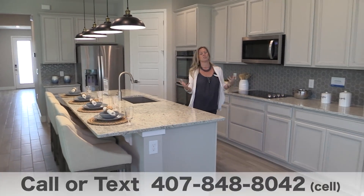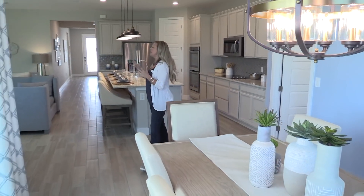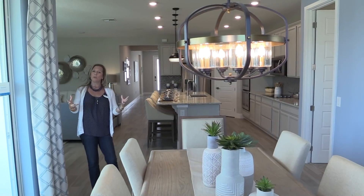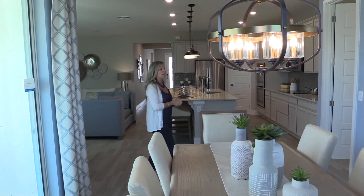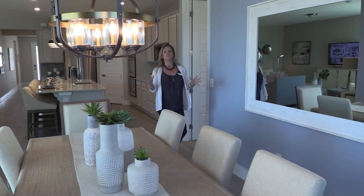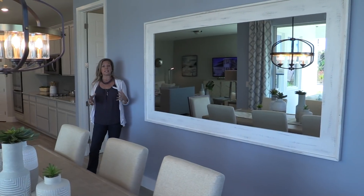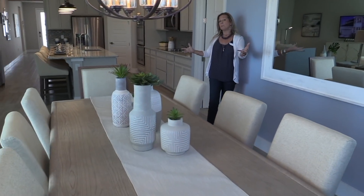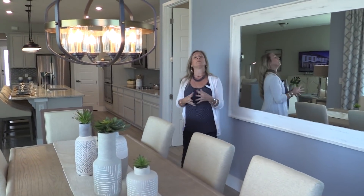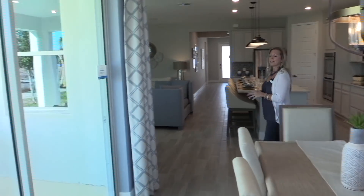This is a gorgeous and well-designed kitchen. Now remember, this home does not have a formal dining or a formal living room, which I think — depending on the way you live your life — most families nowadays prefer everything a little more casual, open, and connected. But this space right here is enormous. If you need a table to seat 6, 8, or 10 people, this space is going to easily accommodate those larger family get-togethers for holiday celebrations or any special event with extra guests.